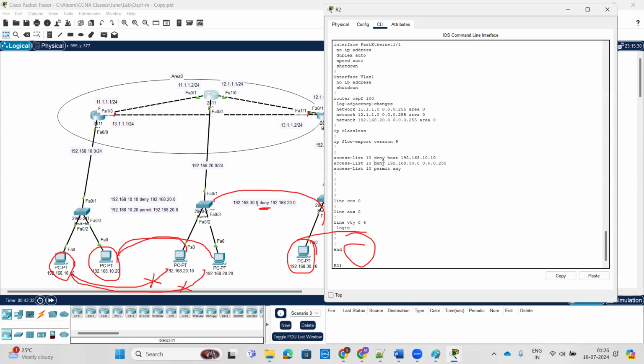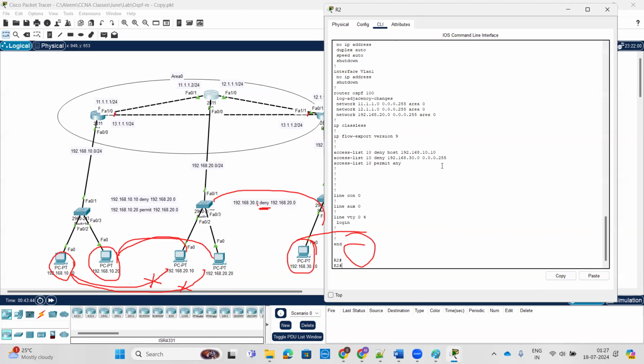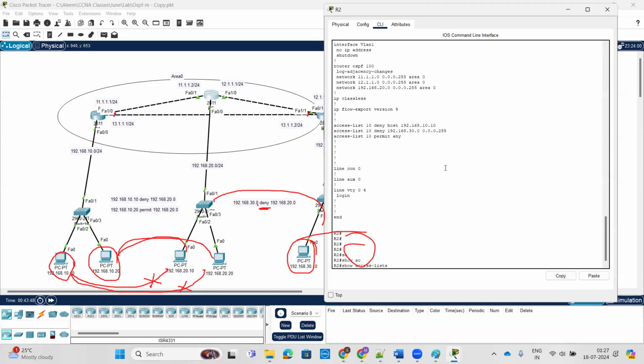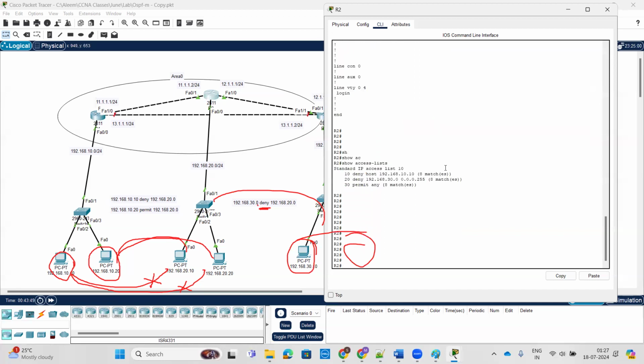So the second sequence is this entire network. I used 192.168.30.0 and after that the wildcard mask. I used it like this. You can check the access control list. These are sequential orders. Automatically it is created as 10, 20, 30.